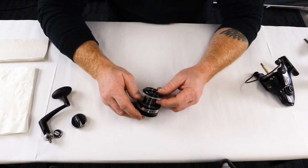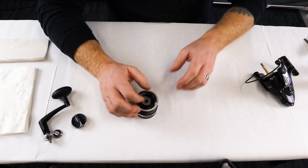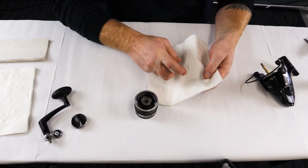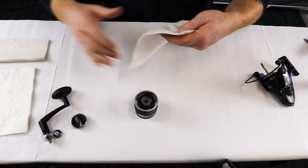That's just from the factory. And so first thing we're going to do is take our degreaser. We're just going to spray a little bit onto a napkin.